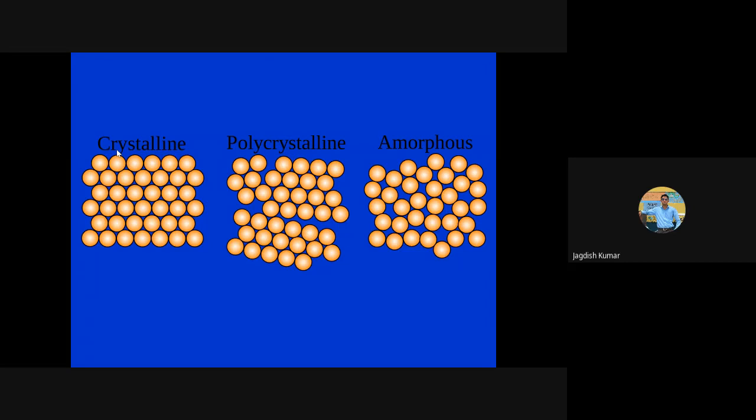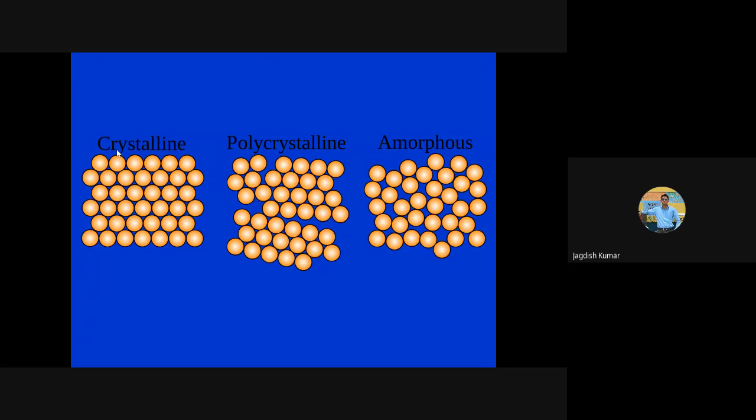But in practical situations, it may not happen. Whenever we grow crystals, we may not get such large size single crystals. Typically single crystals can be even larger; 1 millimeter is a very small size which I'm referring to. When you grow single crystals in the lab, you can get single crystals of the order of a few centimeters, and even people have tried to work with single crystals of a few tens of centimeters. You can try to Google that, crystals of size of some meter maybe, but those are rare and very hard to grow.